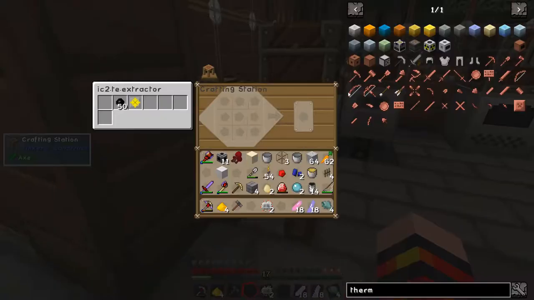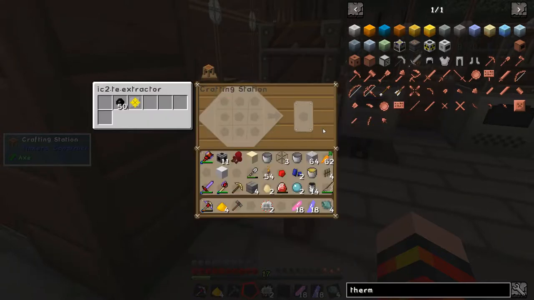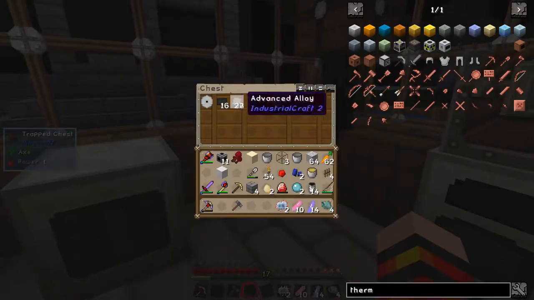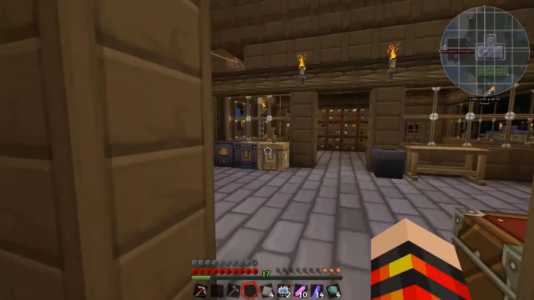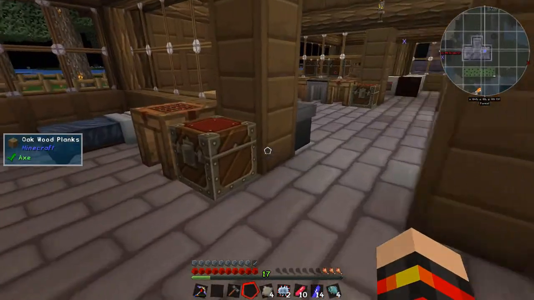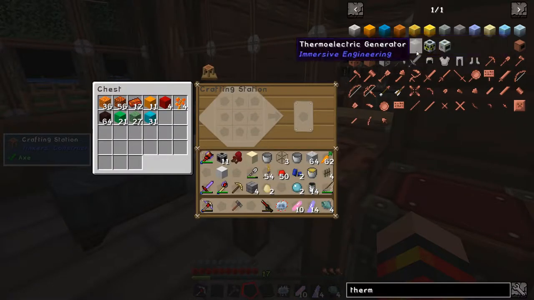Oh, okay, so now let's go for this. Nice. So two advanced circuits, energy crystal, and just need some advanced alloys, four of these guys, and that should be, once we get a little bit more redstone, that should be enough to do it, I think. Nice, mining laser, at last.